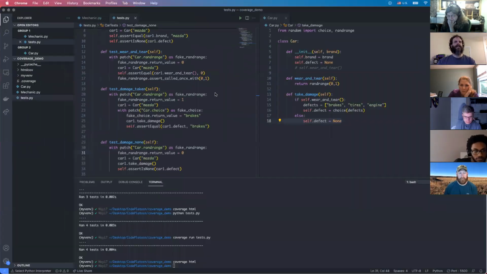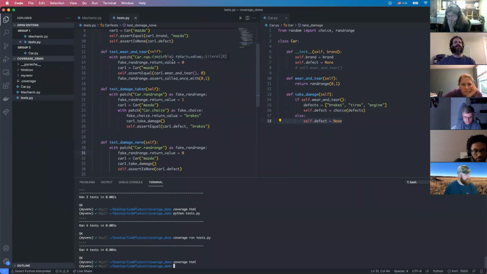It shouldn't. Because we're using this context, it's going to change it only within this block, and then it'll change it back. I was questioning that patch at first, but now I realize why it works.